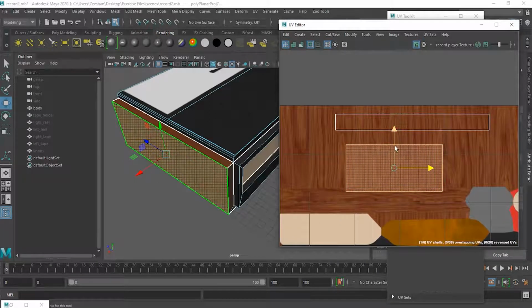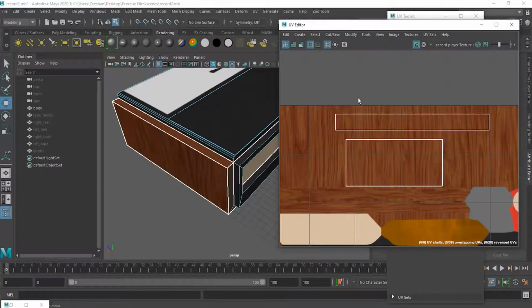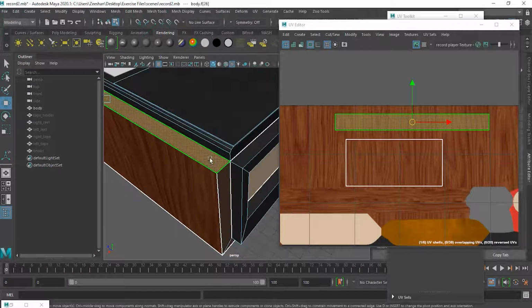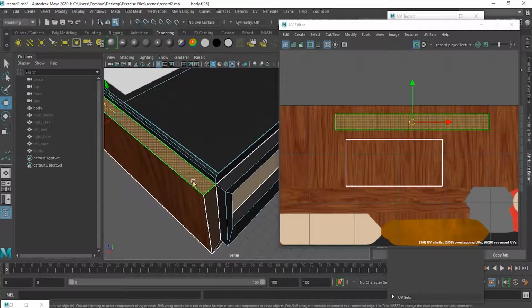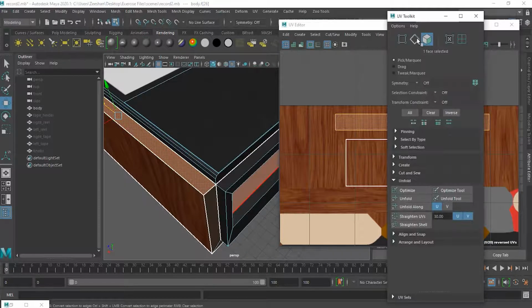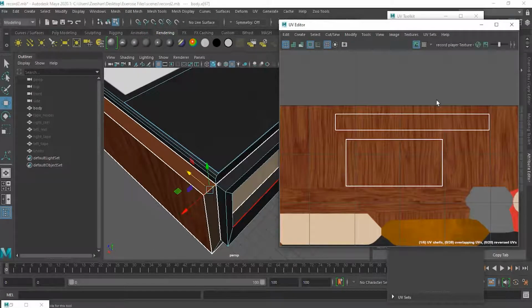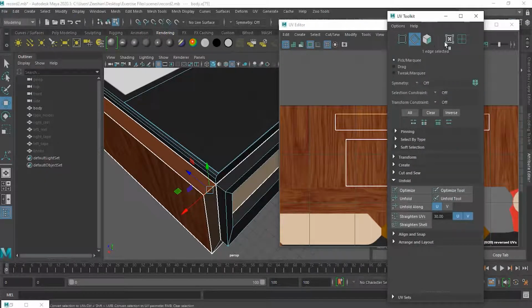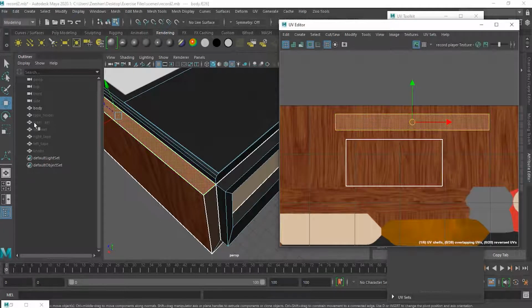Now the very important thing here is that suppose here is my top part. Now this top part, how I know what is the angle of this top part? So if I will go to my edges and select this edge, so whatever edge is selected on the screen, like suppose if I click over here, so this is this one actually. Now notice that this should be narrow, and this should be, if I click here, this should be wide. But this is other way around. That's why the texture over here is not right. So I have to maintain it in a way as it is on the object. So simple, I need to go here in the faces, select this, okay, rotate it.